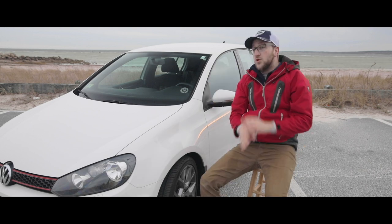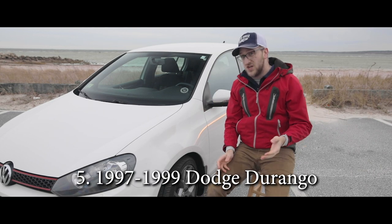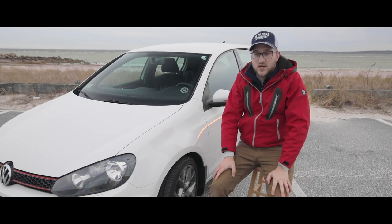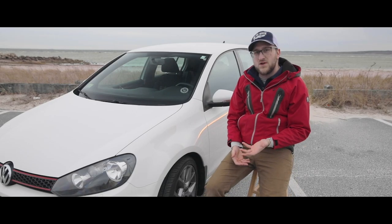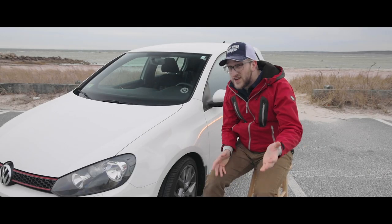Thought number five: we could go all out and get an early model Dodge Durango. I know we wouldn't have to mod it too much to tackle the actual rally, and I have seen some fully functioning ones for around the $500 mark. I think the trick is finding one with body rust on it but still mechanically sound to race. Any Dodge Durango fans out there?